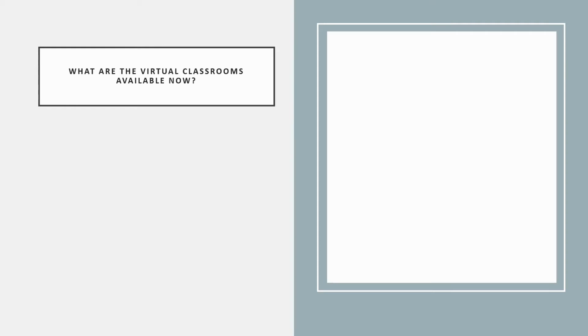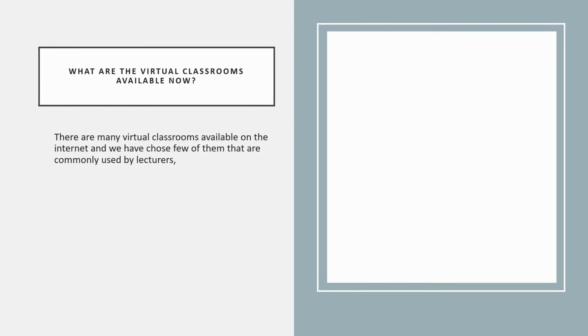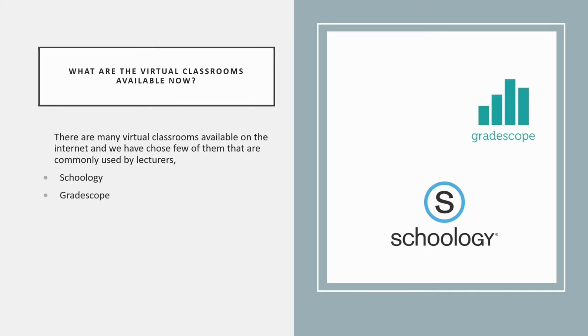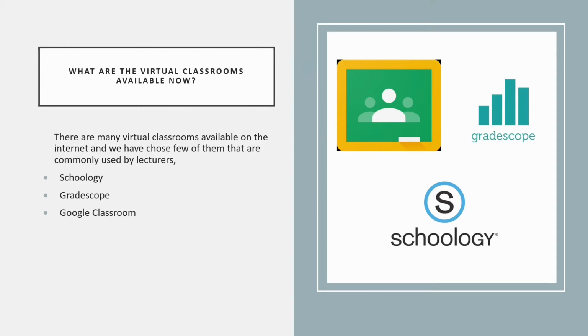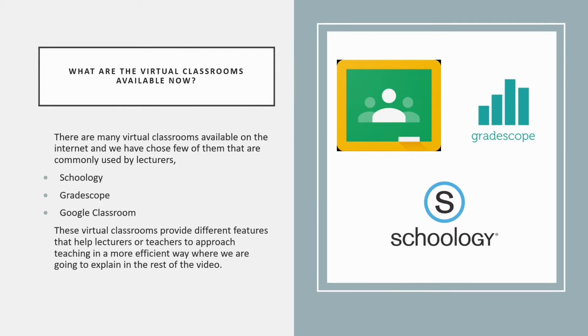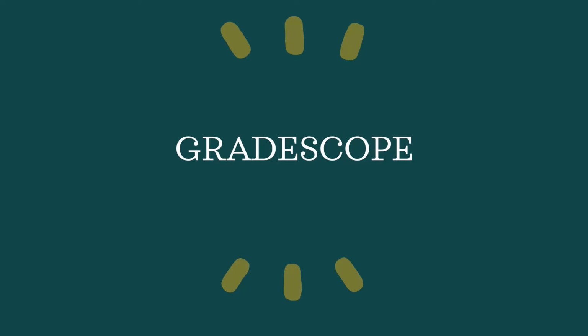So, what are the virtual classrooms available now? There are many virtual classrooms available on the internet, and we have chosen a few of them that are commonly used by lecturers. First one, Schoology, second one, Gradescope, and third one, Google Classroom. These virtual classrooms provide different features that help lecturers or teachers to approach teaching in a more efficient way, which we are going to explain in the rest of the video.